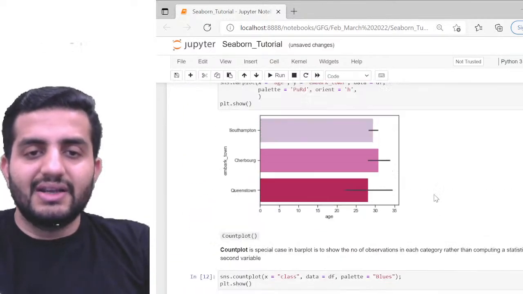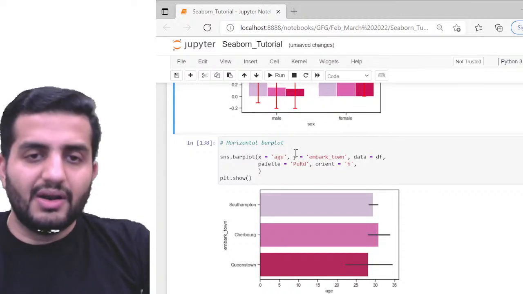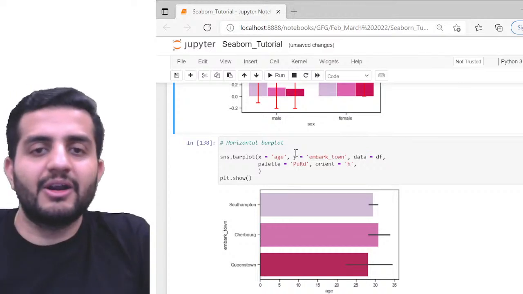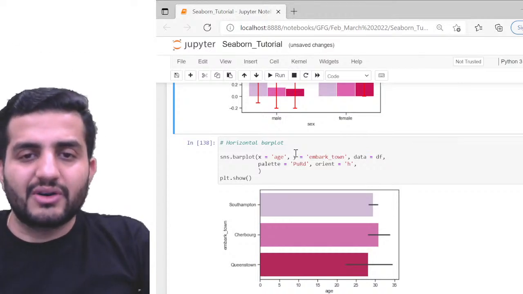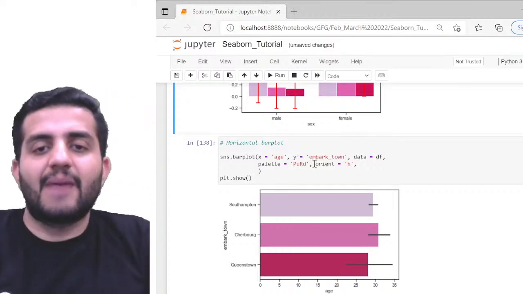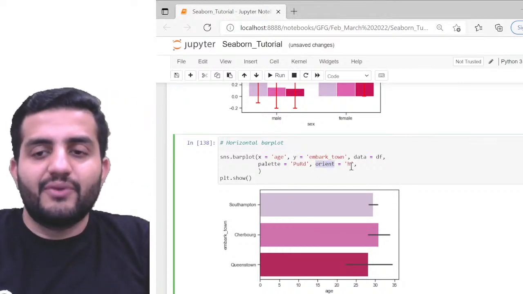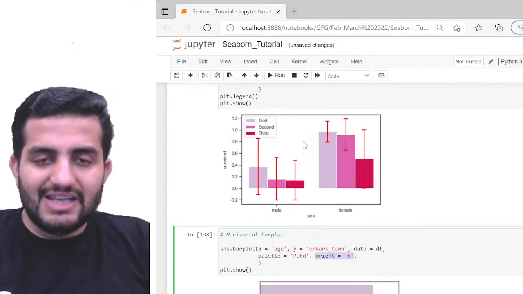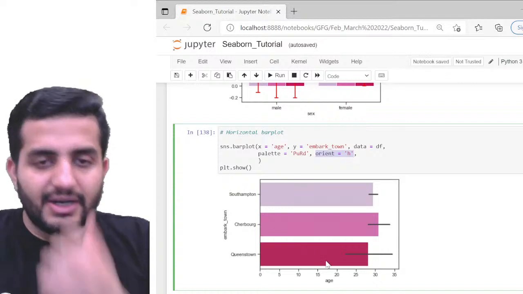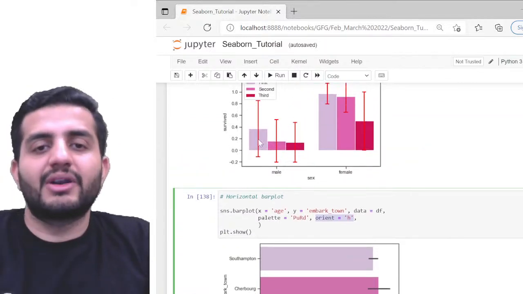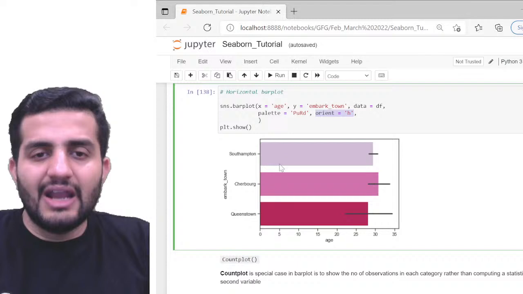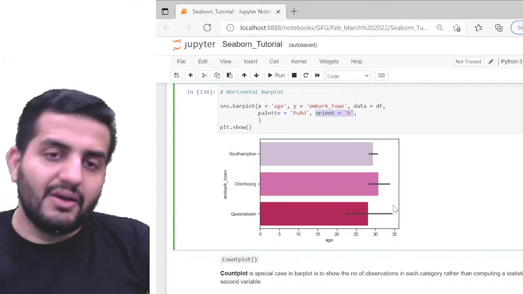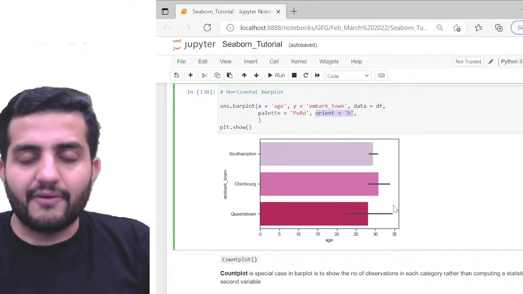So again, interestingly, what we can do is we can also reverse the order of my graph. So instead of a vertical plot, we can pretty much convert it into a horizontal plot also. We can just give a hyperparameter, again, orient. If we give orient as h, so nothing but horizontal, the same graph will now be converted, so the bars instead of being plotted on the vertical lines will now be plotted on the horizontal line.